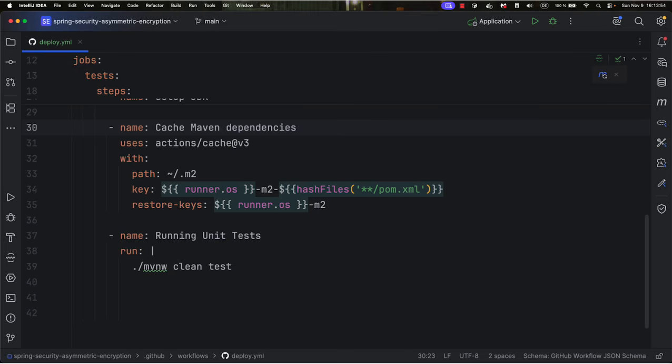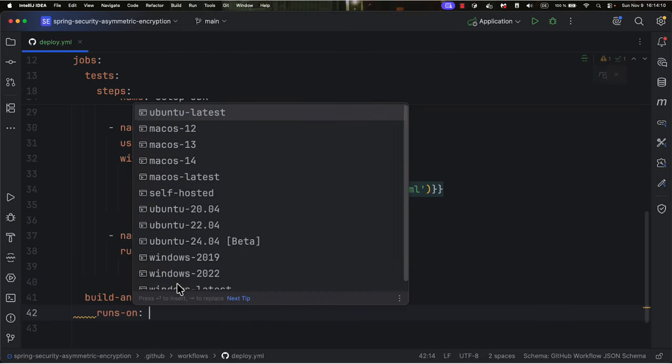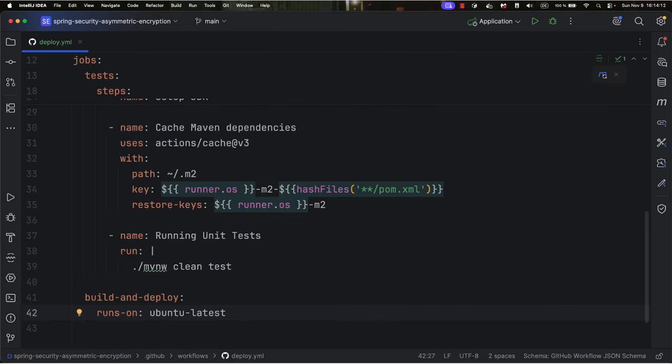Okay, so now let's move on and build the next job. All right, so the next job will be build and deploy, right? So build and deploy first runs on ubuntu-latest. We can keep this one. We can give it a name, build and deploy, for example.